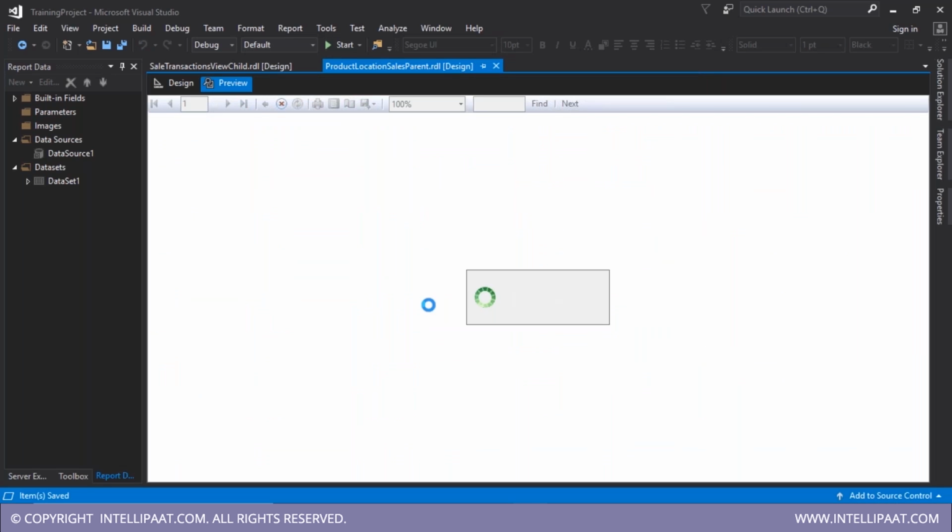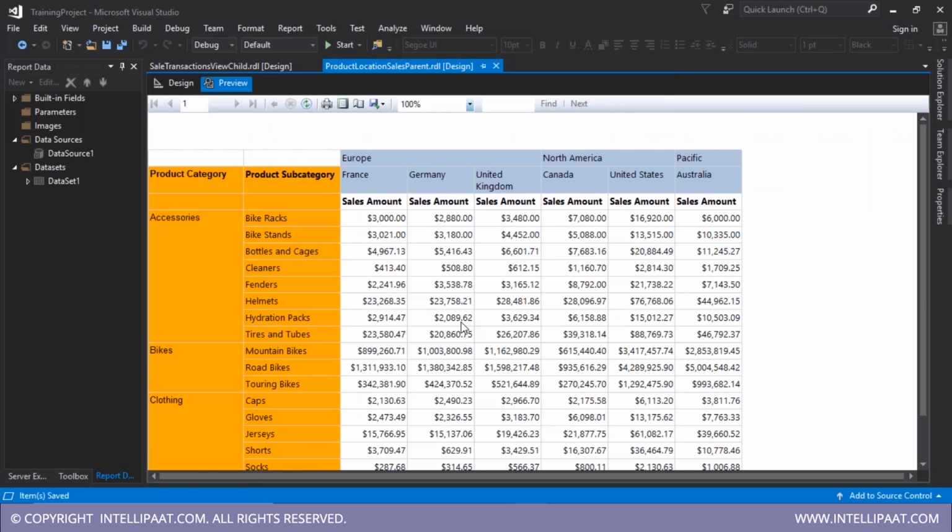So now, if I select that particular cell, I should see only those Germany records for vendors.